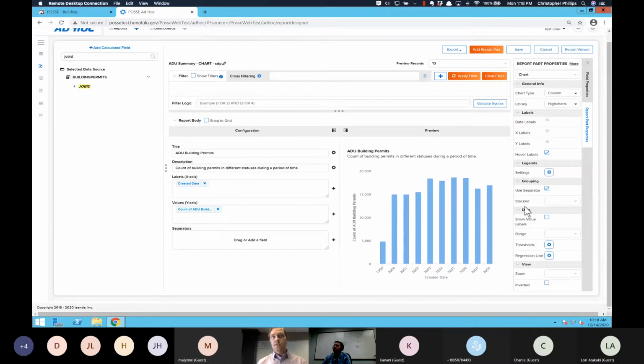I'll jump in here real quick. Sorry, I just want to say this while I'm seeing it. As you guys are building these things, also be looking at the data as you're going and keep validating that against that part of your brain that says, does this data look right or does this look wrong? Chris is talking about the layout stuff right now, but if you're looking at an ADU report, you would look at those numbers and you're like, okay, obviously those are not correct. That's because Chris didn't add the filter. But looking at those numbers and validating whether or not they make sense in your brain is what's going to tell you whether or not you're on the right track or you need to add something.